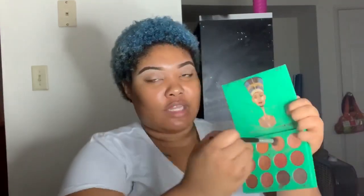So I'm just gonna go ahead and swivel it, and it does have fallout. Then you just tap off the excess, and go in windshield wiper motions, or you can do circular motions. It's all up to what you're comfortable with. I find that if I do windshield wiper motions, it's easier for me to blend out. I also find that the farther away you hold the brush, the more control you have over it. You can hold it close, but it feels awkward and you don't really have that much control. If you hold it farther away, you have control over literally where it's going. So that's just the brush technique. You can use it, you can not use it, it's all up to you.